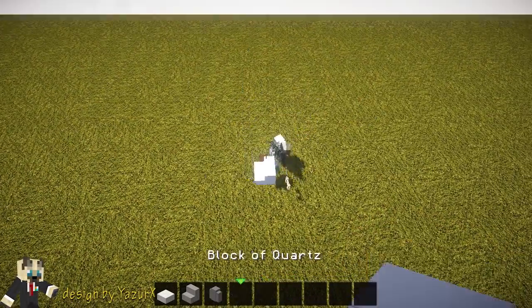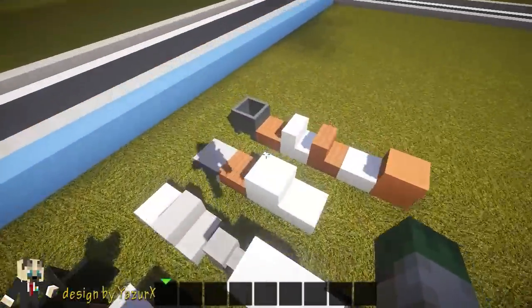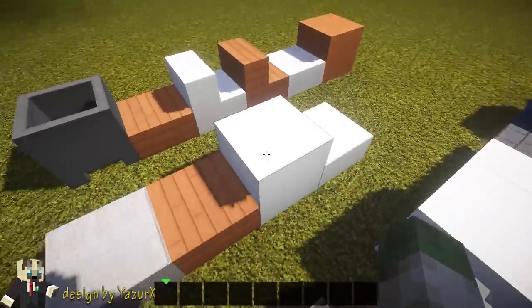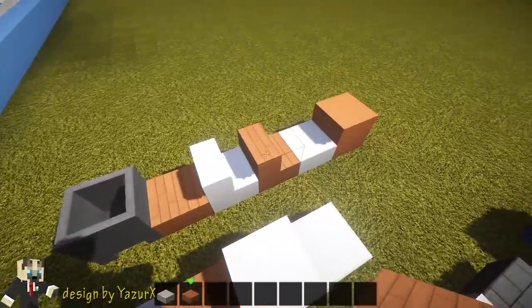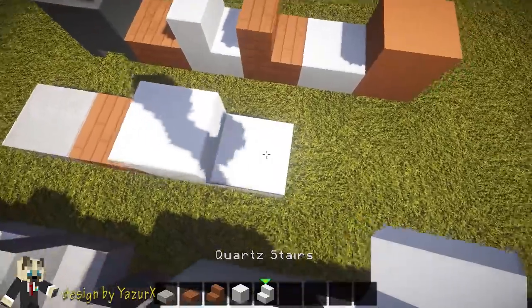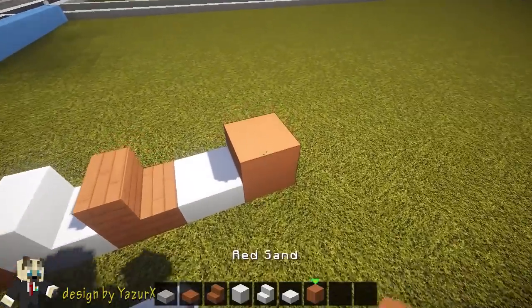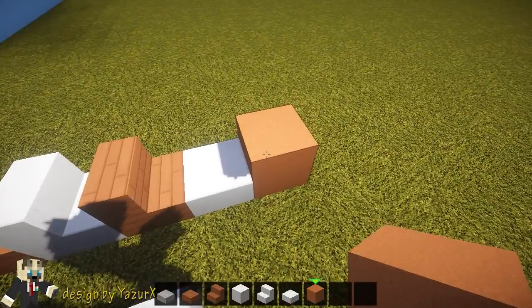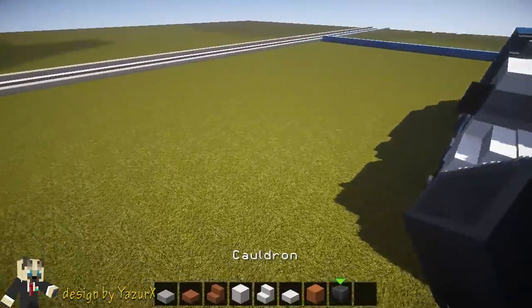Right there. Let's drop all this and we'll pick up the rest of our vehicle and we'll be done. Okay, we're going to get all this in one go. So, stone slabs, acacia wood slabs and acacia stairs, quartz blocks, quartz stairs and quartz slabs. We've got that stone slab. That's red sand in the Esterlon texture pack. Doesn't it look fine? And a cauldron.